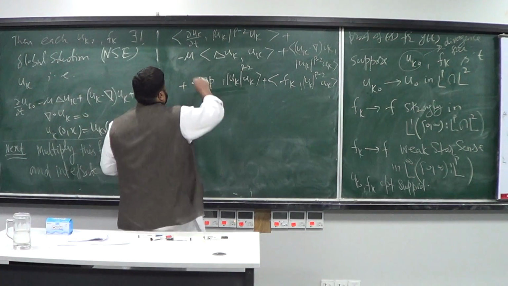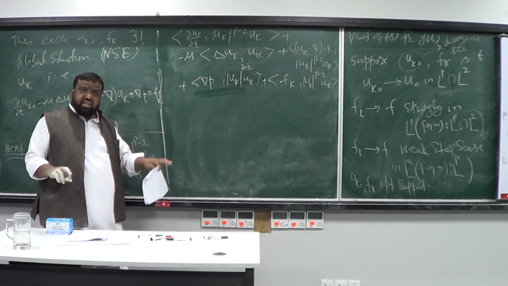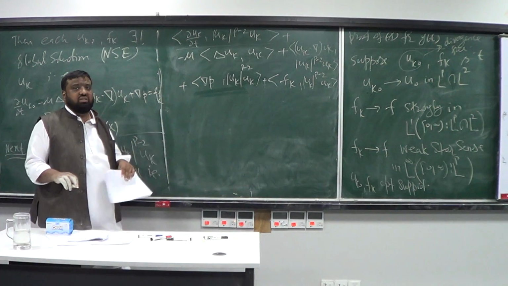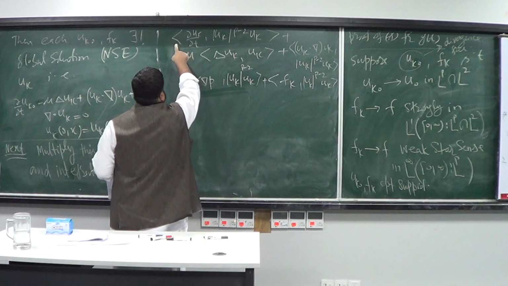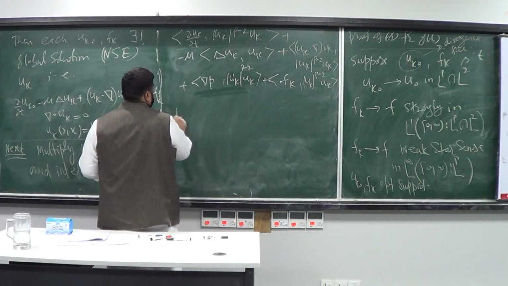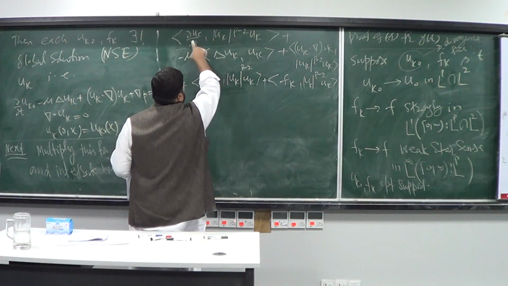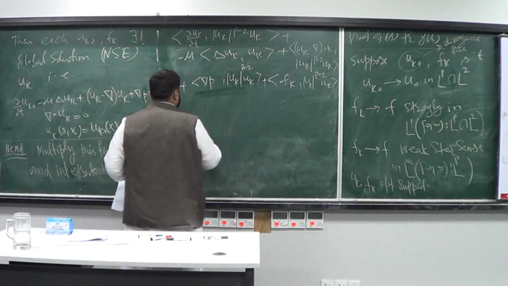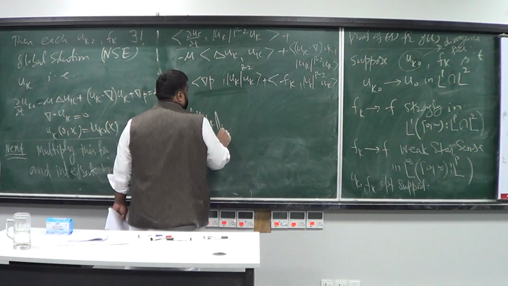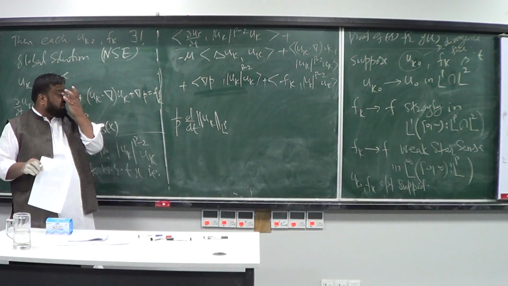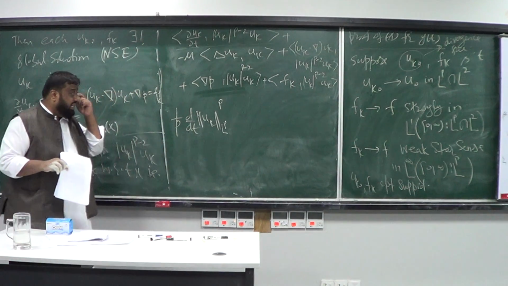What would be this first term? There are some calculations that I'm going to leave for you, and for some calculations I'm going to directly use the reference. So rather than repeating the calculation, you can see the calculations from there. This can be written as, I can pull the time derivative out. So the penalty would be multiplied by 1 over p, and then you're going to have the inner product of UK with UK power p minus 2 and UK. So it's going to be d by dt of the LP norm of UK, and obviously raised to p. So 1 over p d by dt UK power p.